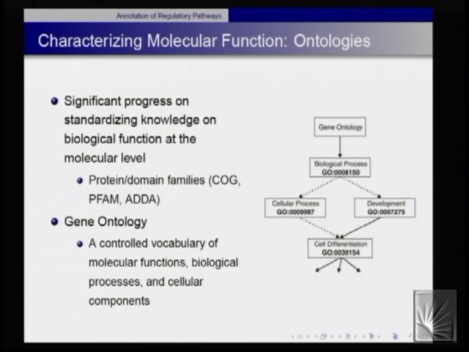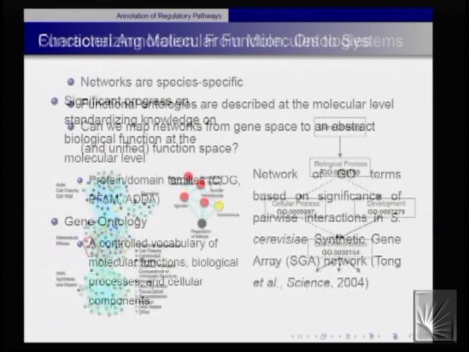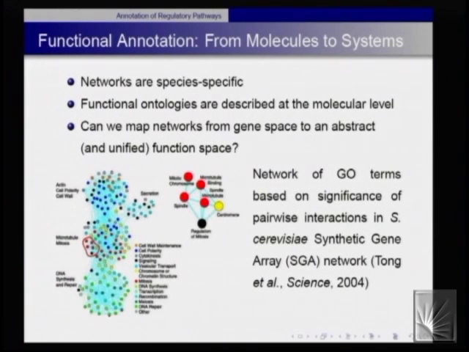So, for example, the biological process tree. Biological process is a general term, and cellular process is a biological process, and development is a biological process. And cell differentiation is both a cellular process and also part of development. It provides a hierarchical representation of this. And then when people discover new functions for genes, they just go ahead and attach genes to these standardized terms. So it is useful for propagating knowledge, for example, and for finding what you are looking for immediately.